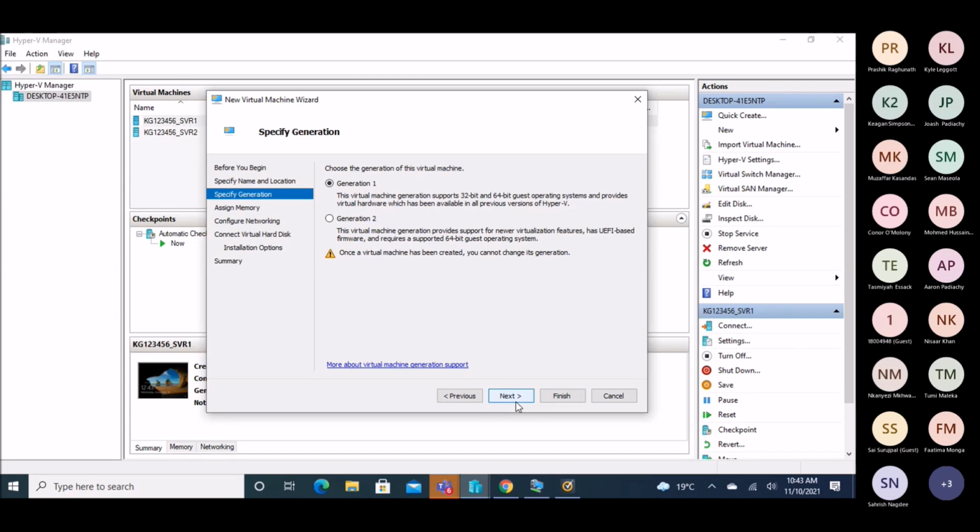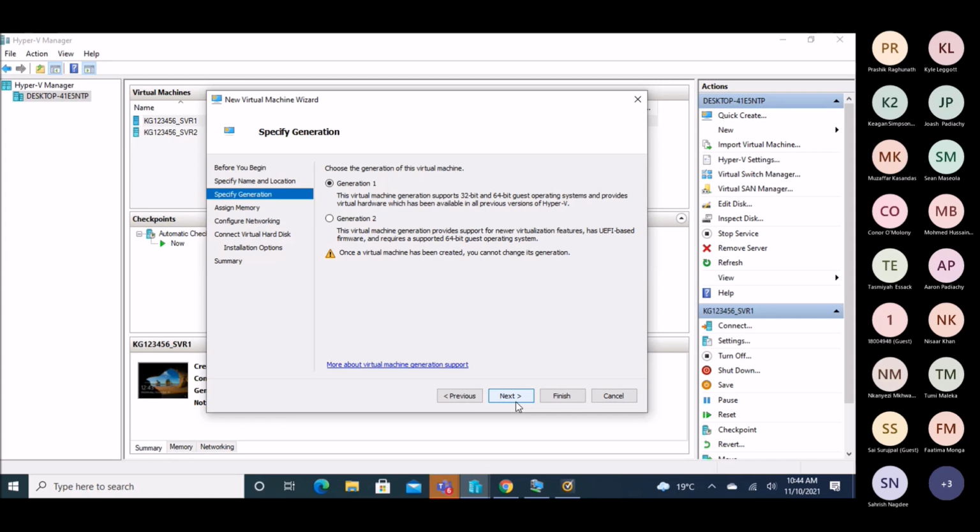So naturally, if you're looking at legacy architecture or legacy devices or legacy configuration, your generation 1 installation becomes the default go-to, because it can accommodate both legacy as well as new architecture or technology, if you want to look at it from a different perspective. But on the other hand, generation 2 is strictly the later technology.